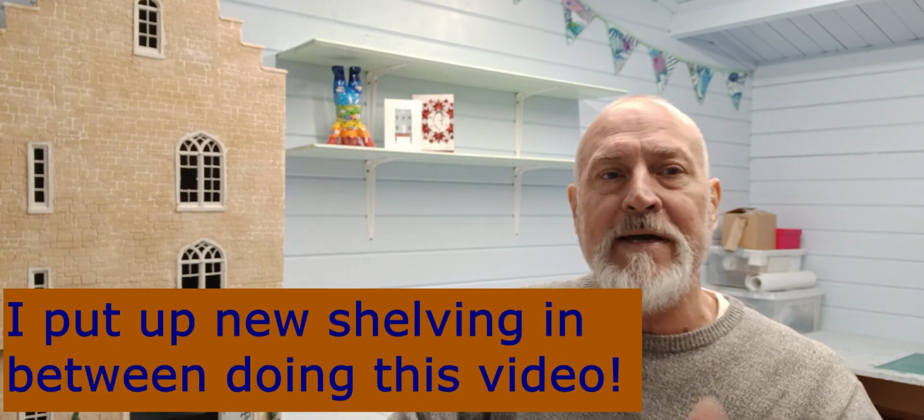Okay guys, hopefully you'll like the shelving now instead of my painting there. The painting I think might go on that wall there. We'll see. And obviously there'll be things going on the shelves soon. We just haven't had time to think about it, but that will gradually get different things on it.